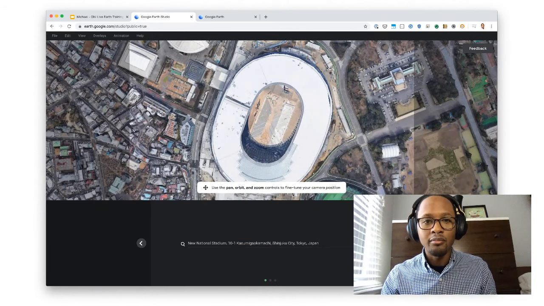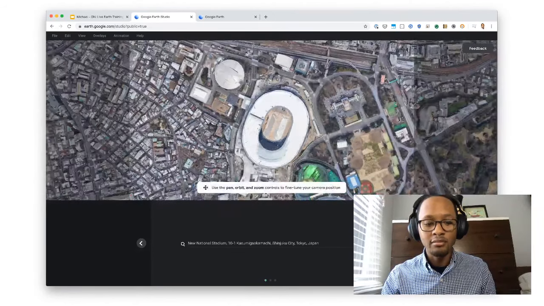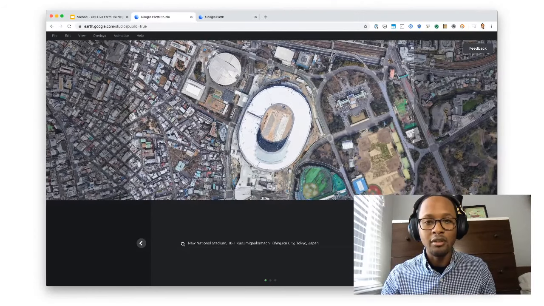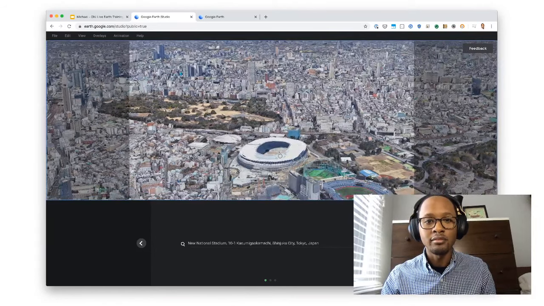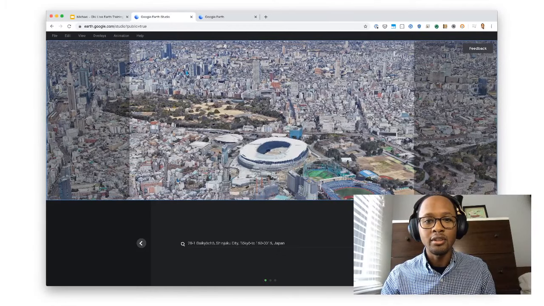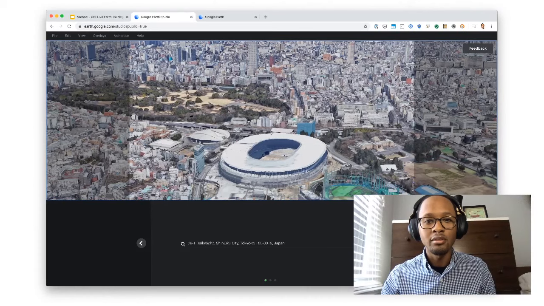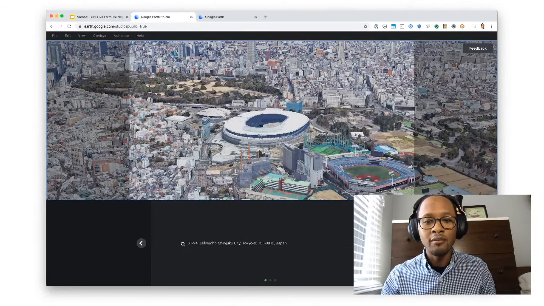Now, you'll notice that this is an overhead shot, and when I use two fingers on my trackpad, I can zoom in and out. By holding down Command and clicking and dragging, I can reposition my camera. Wow, that's beautiful. I'll go in a little closer. And great, I think I have the view that I want.